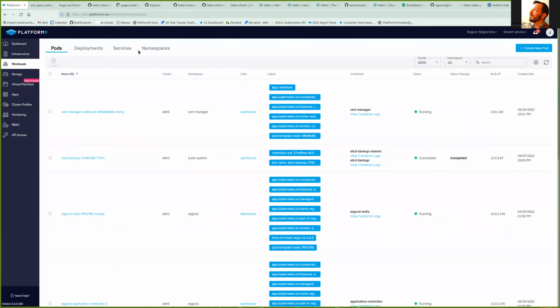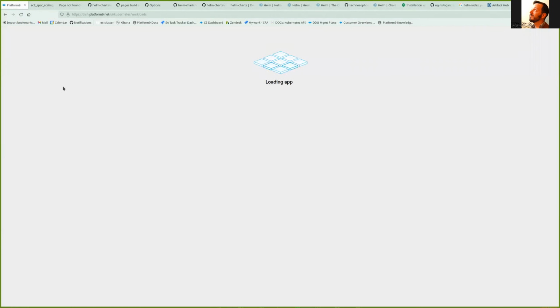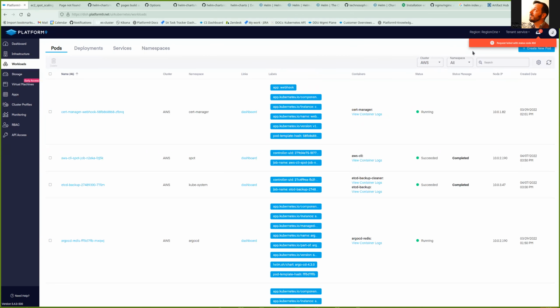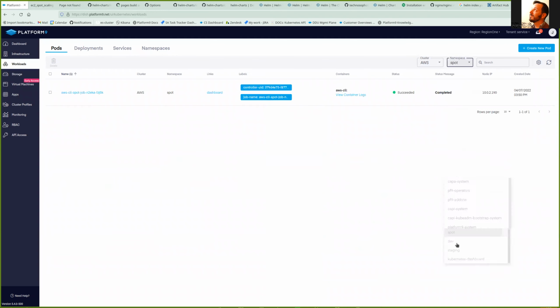So if we go to workloads and look at the spot namespace, we'll be able to see that it has deployed the job, and then henceforth the pod. So there it is, it's succeeded.